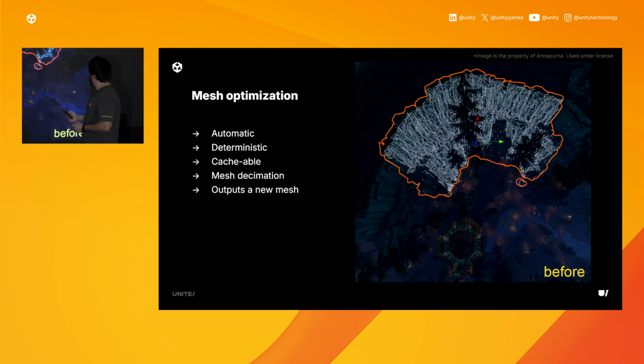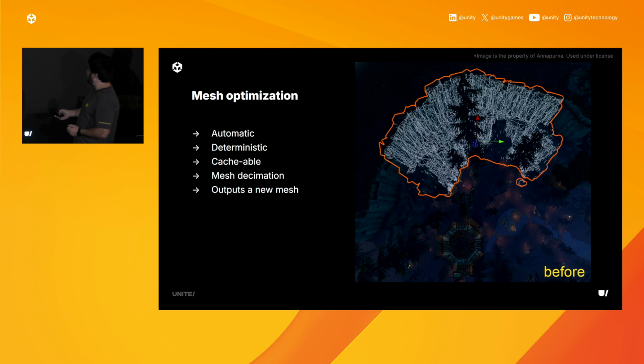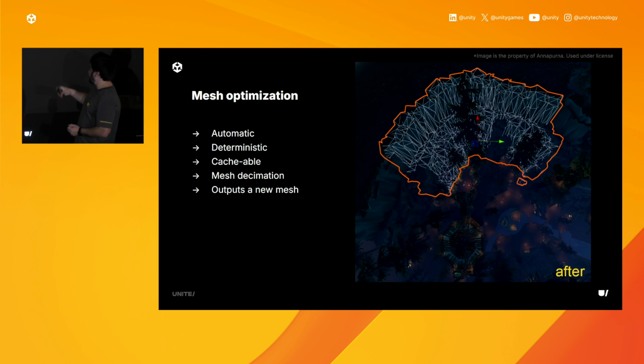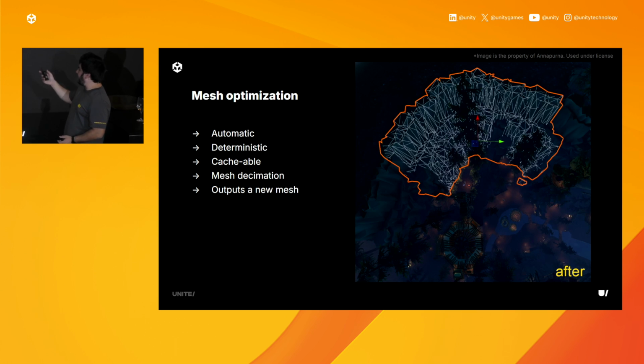I'll be showing you a before and after here, so I'll get out of the way. This is a giant mountainside in the starting village in Timberheart, if you're familiar with the game. And after an optimized version of that, I'll be going before and after a few times, we significantly reduced the poly count. I believe this was about 20% of the original. The benefit here is that we did this without changing the gameplay, right? The player could still use the jetpack to get to those areas, and the collision was almost identical to what it was originally, but with far fewer resources.